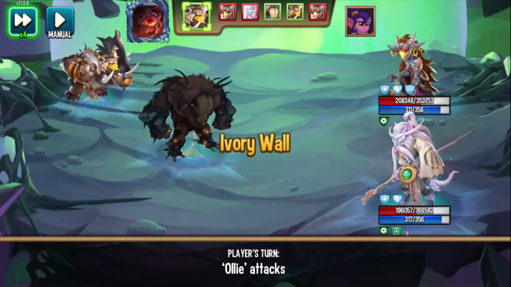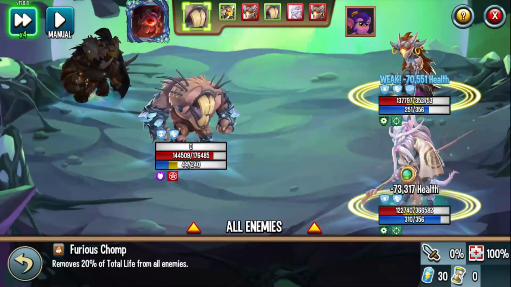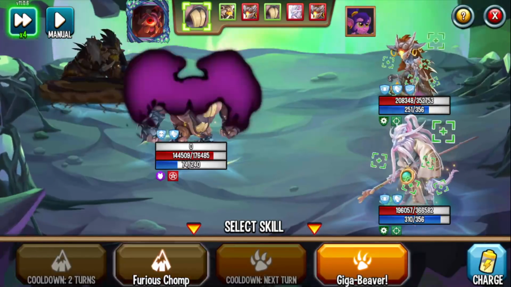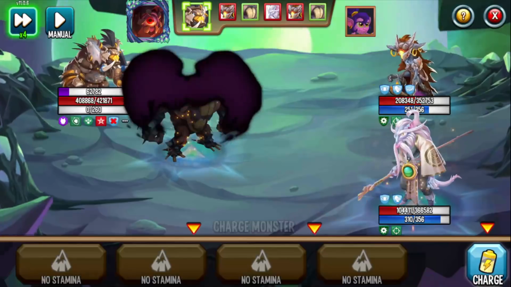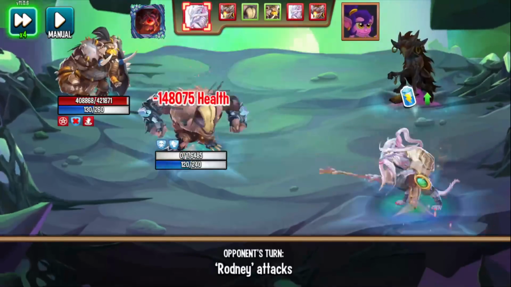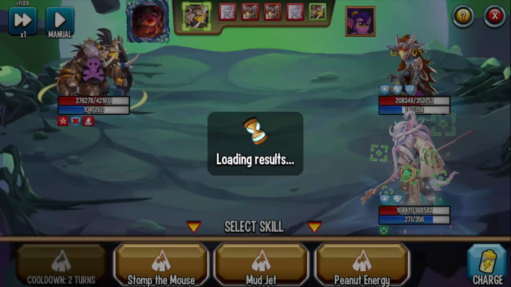Alright, let's see. We're going to set up Ivory Wall. And then Agile. Okay, cool. So Furious Chomp, 20%. Giga, 25%. Oh, I'm in trouble. This is where I need my 50% skill. Let's go with removes 25%. Again, just percentage damage. We'll recharge my Furious Trick. I'm gonna recharge here. Rat and Snake. Ouch. So unsuccessful battle here.